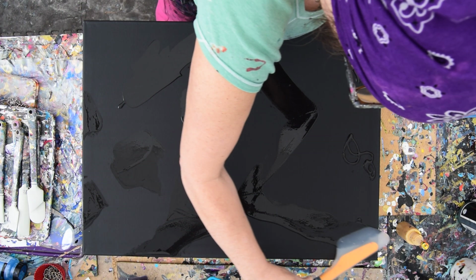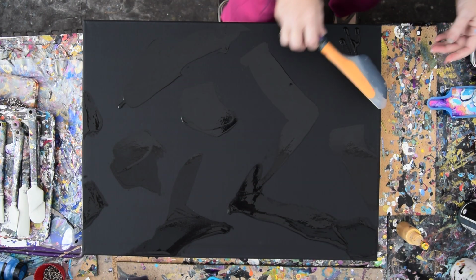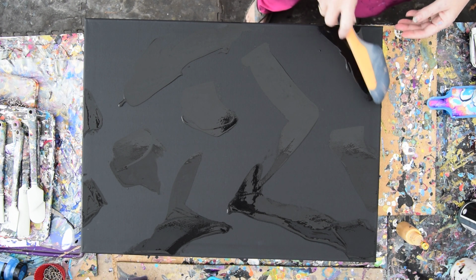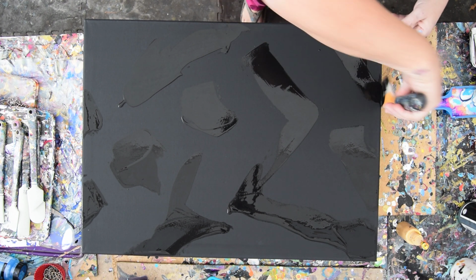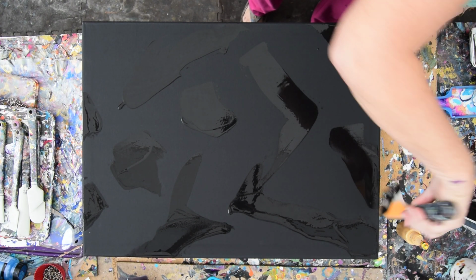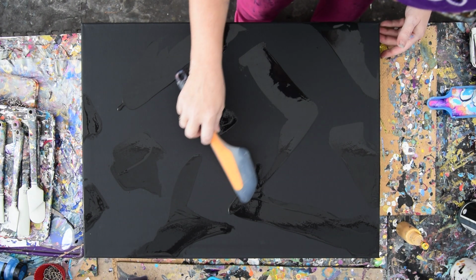I'm inclined to take my gold paint and go all over the canvas before I do that. I think I'm going to do that because I keep thinking I want to, and then I haven't done it yet. So I have a little tiny bottle of my gold paint, which is not paint at all. It's mica powder from my Amazon link, which is under the video, where you can buy the OXO omelet turning spatula and my Princeton Art Tool Catalyst spatulas.